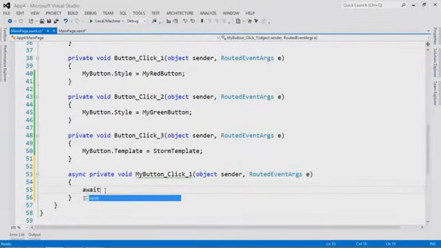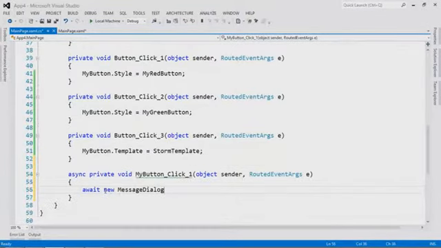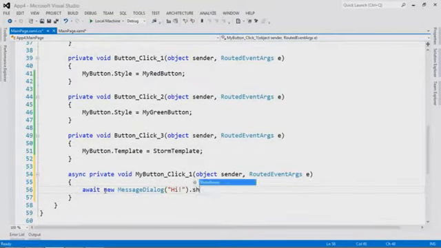So we'll say await new message dialog, and then we'll say "hi." Then we want to show async. Okay, so now all that's happening is a message box has popped up and it's going to say hi. And this is the message box in Windows 8.